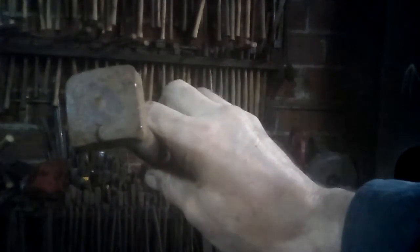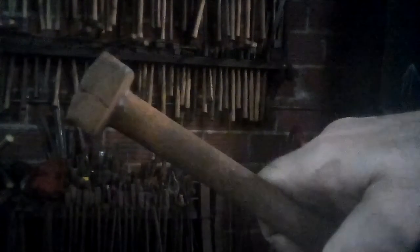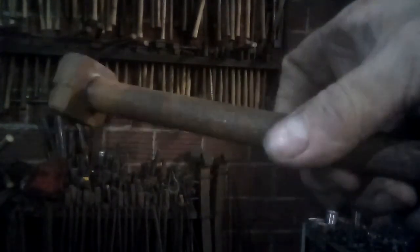Another example of that is a long forge welded bolt. By that I mean they made the head on that bolt by wrapping a bar of stock around the top, welding it on and forging it square. And you can see the scarf joint where that loop that they welded onto the end of the bar to make the bolt head doesn't disappear. It's still very obvious. And this was a bolt that was in service for over 150 years. And it didn't bother it a bit.